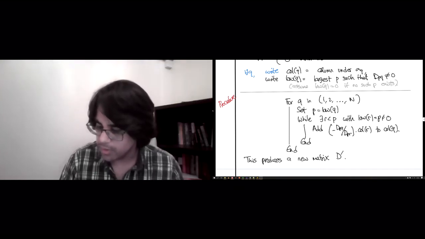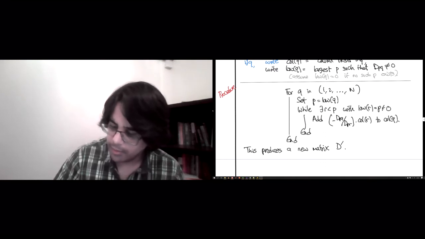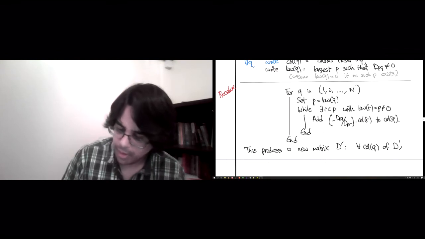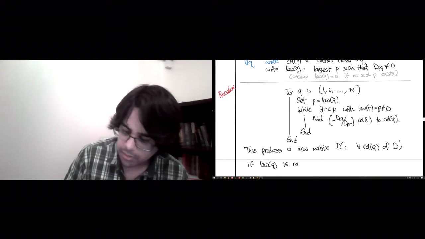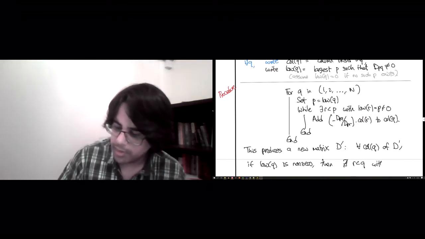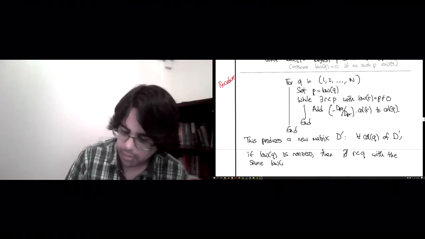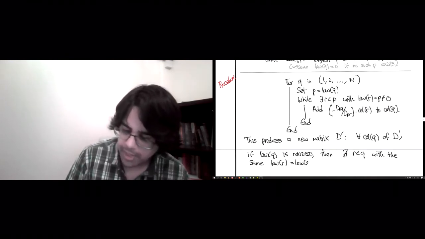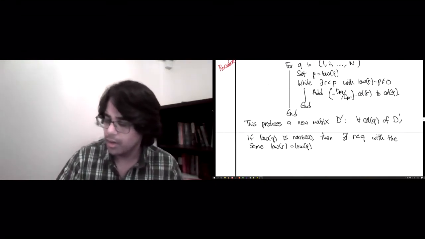The second thing to note is that this matrix D prime has the property that for each column of D prime, if its low is non-zero, then there exists no smaller index column with the same low. So I mean, that's exactly what we did, what those column operations were guaranteed to weed out. Okay.